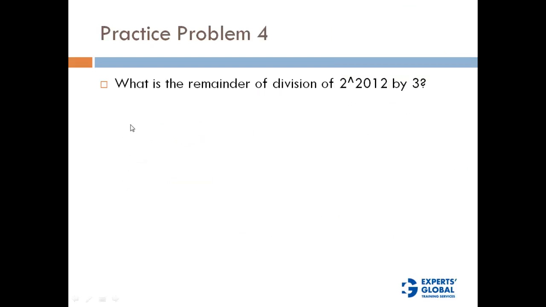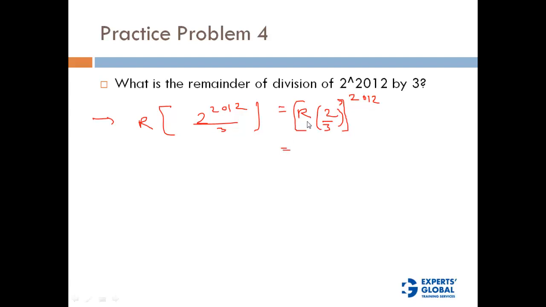Let's look at this one. Please pause the video and give it a try. So we know remainder of 2 raised to 2012 with respect to 3 can be written as remainder of 2 raised to 2 with respect to 3, the whole raised to 1006. So 2 with respect to 3, remainder of that is going to be 2. So now we are interested in this number. The remainder of this number is going to be the remainder of this. Now you will see that we got the same number here. So no matter how many times you do this process, you are always going to end up with this number.